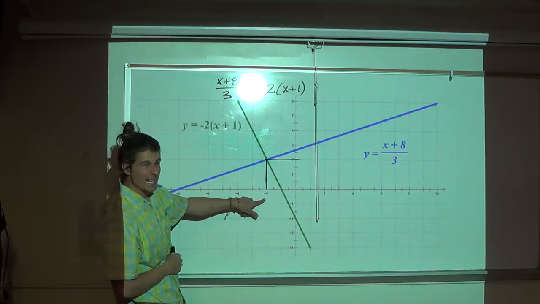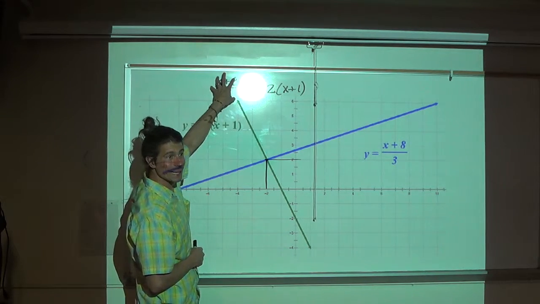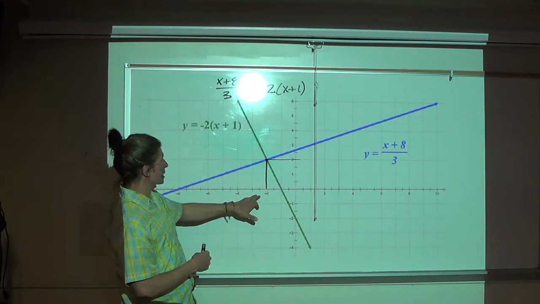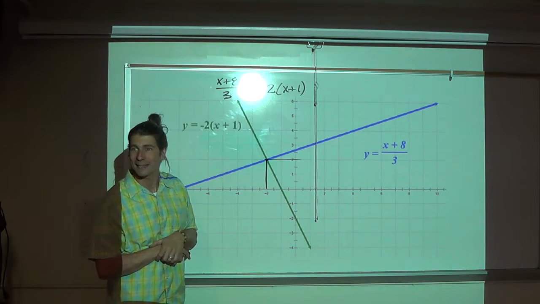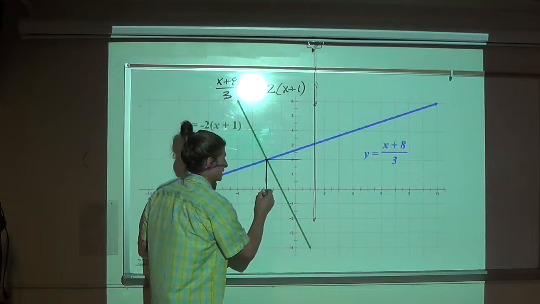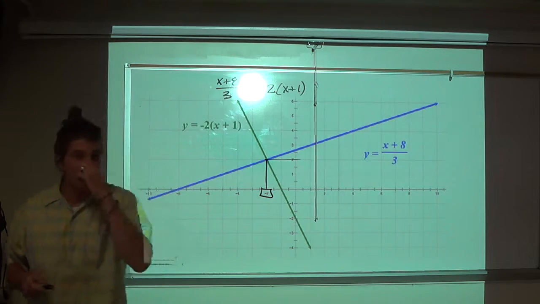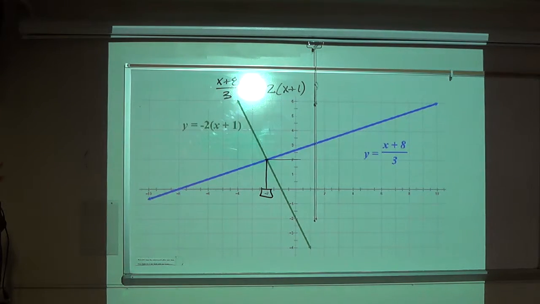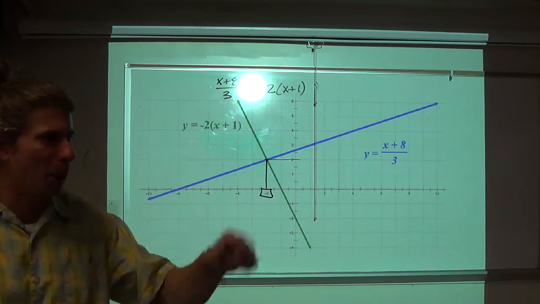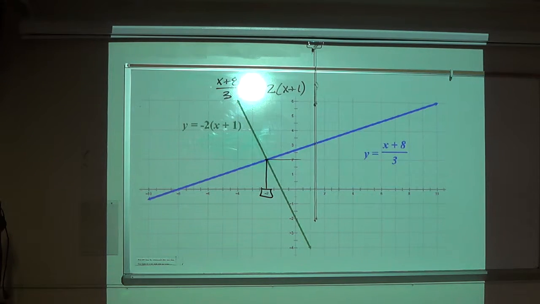If you plug negative 2 into this side, you get the same end result as plugging negative 2 into that side. So negative 2 is the solution to the equation, because that's the one that makes the left-hand side and the right-hand side equal. That's what you're after. Can you solve it by number crunching, by moving stuff around, by multiplying and by subtracting? Yes. But if you're given the gift of a graph, which you're going to have a lot of in this class, it makes sense to use the graph, please.